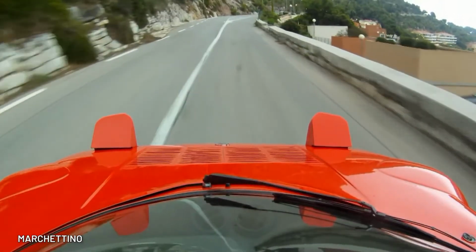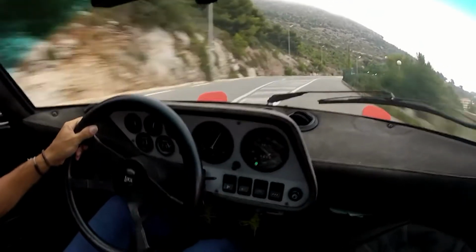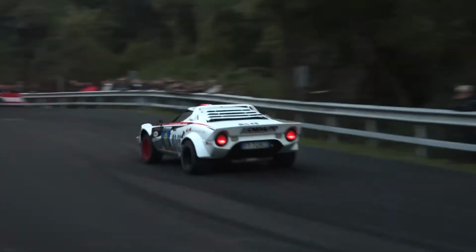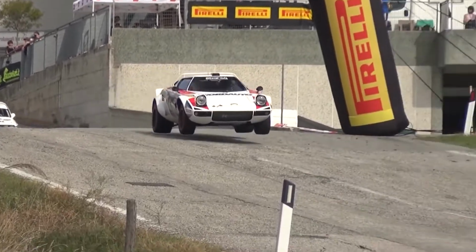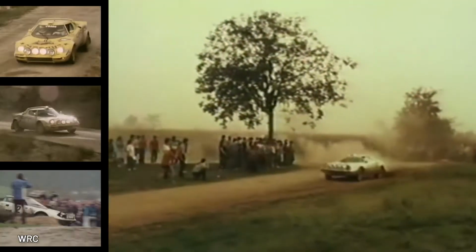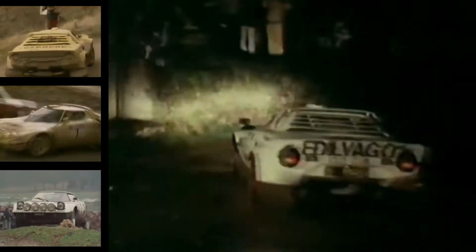That 2.4-liter V6 pumped out an insane 280 horsepower in such a tiny little rally car and made it able to do 0 to 60 in 6.8 seconds at the time. Depending on gearing and depending on the circuit, Lancia could allow for a top speed as high as 144 miles per hour. But at the other end of the spectrum, some Stratoses have gearing so aggressively short that they actually max out around 60 miles an hour, which seems completely against the point of high-speed rally racing, but when you're in those nimble corners, you want that low-end torque in first and second gear.